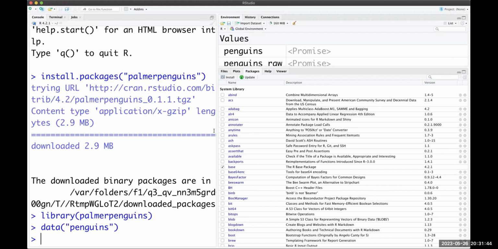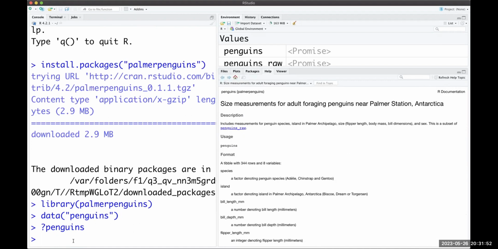If you want to view the description of the penguins data set, you can type ?penguins to get access to the help file of the package. In this data set, we have 344 rows and 8 variables.